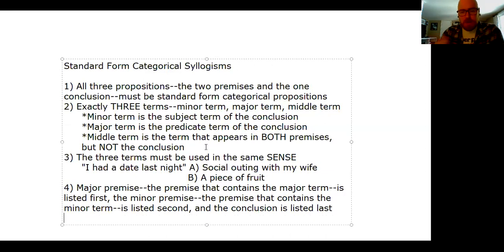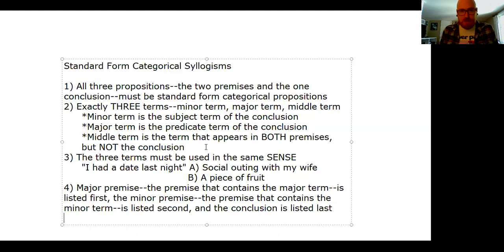Okay, now, that's one of those rules that is particularly nitpicky. And here's why. The order of the premises and the conclusion does not change whether the syllogism itself is valid or invalid. So if you list the conclusion first and then you list the premises, that doesn't change whether it's valid or invalid. If you list the minor premise first and the major premise second, so it's not standard form, again, whether the syllogism is in standard form with respect to Rule 4 has nothing to do with whether the syllogism is valid or invalid.